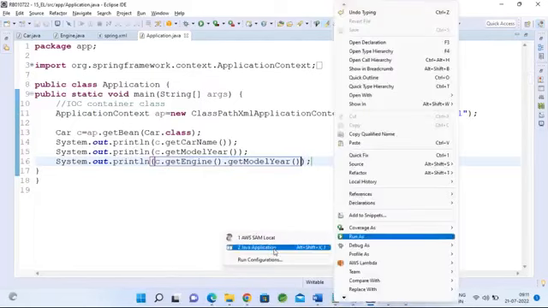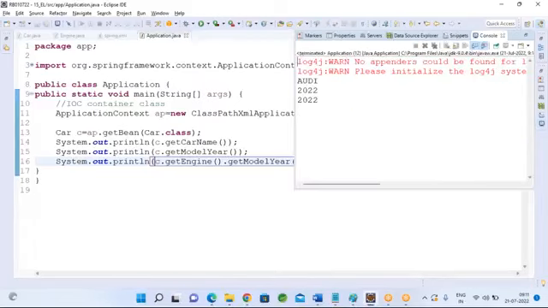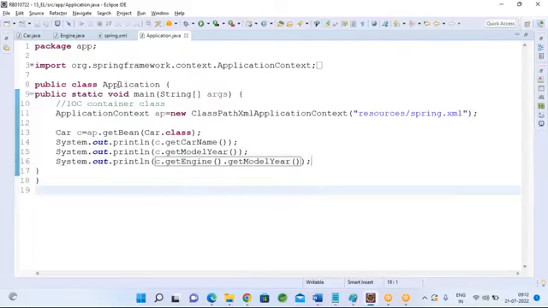We should be able to get all these values if dependency injection happened. Yes, we are getting car name, model year through the expression we passed, and the engine object also we have given. Through the engine object also we are getting model year. Okay, so this is how you can do it.